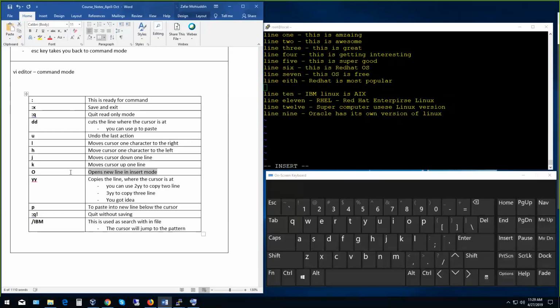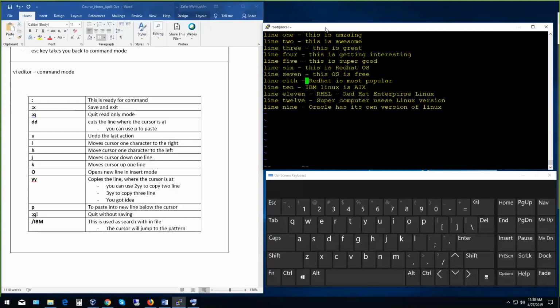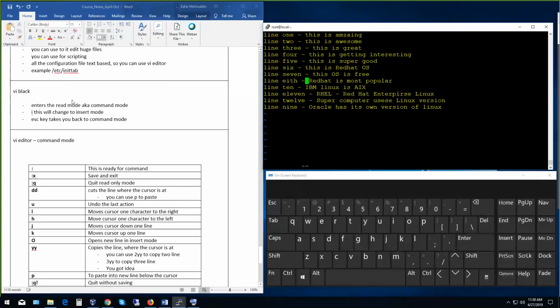Okay. And then I have shown you how to undo it. I save, and then 5GGP. Okay, so I think I covered most of the basic ones, but I have a compilation of other commands in here.